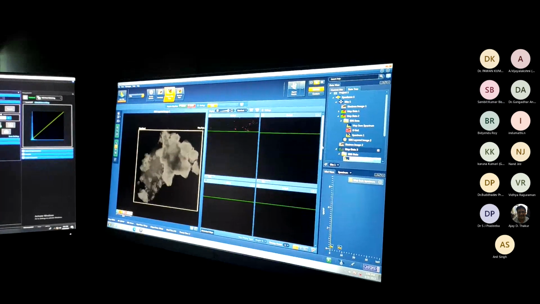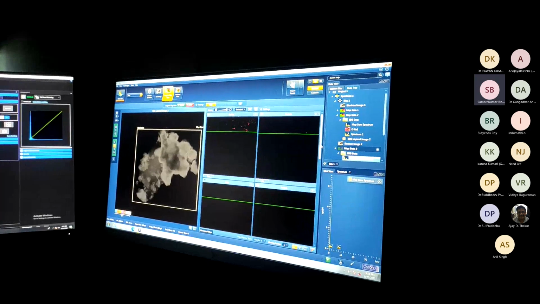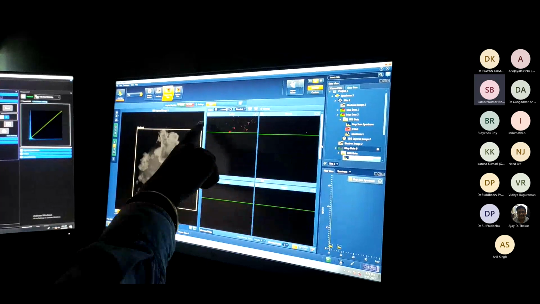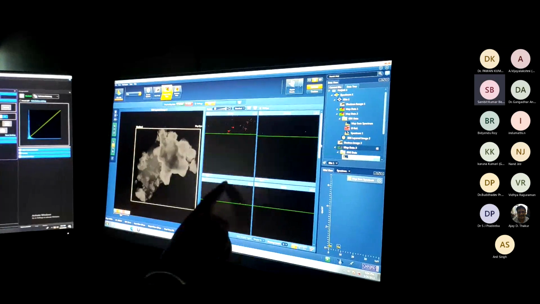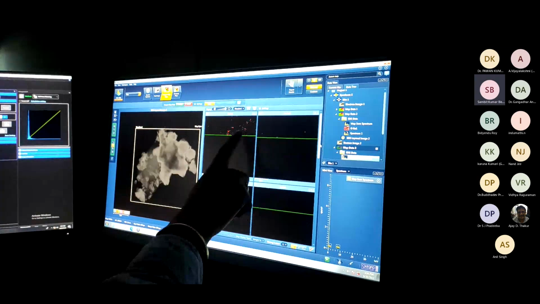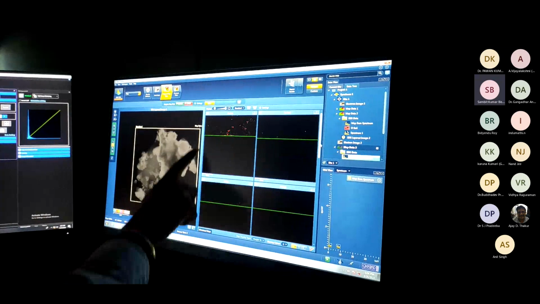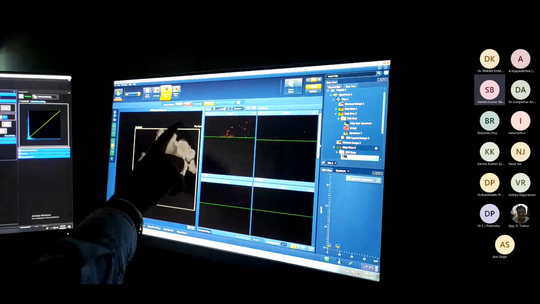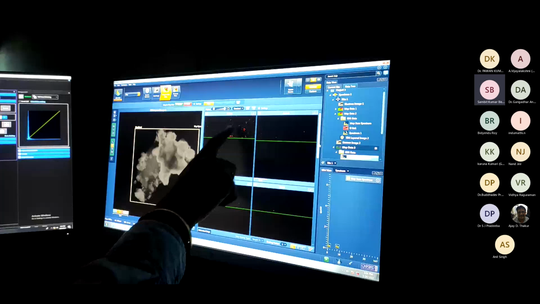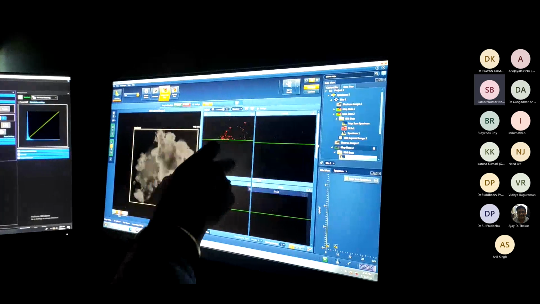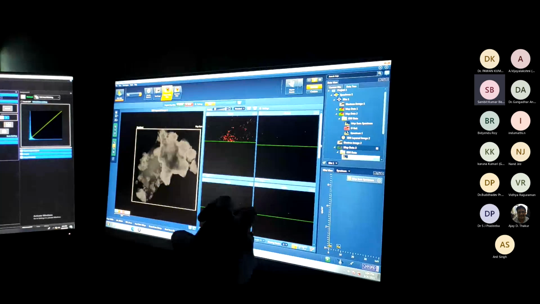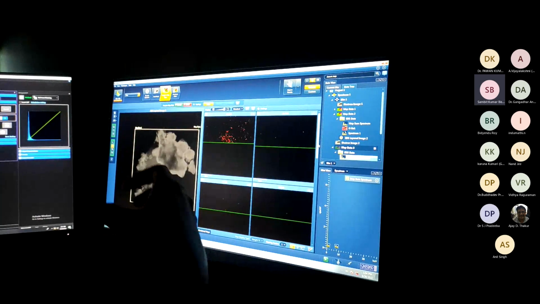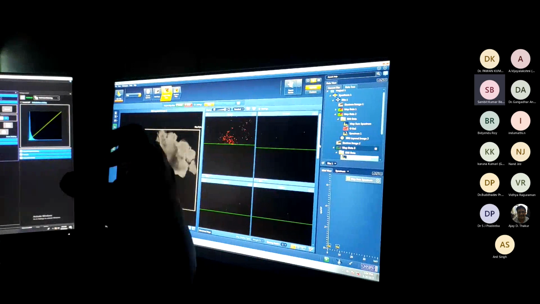You can see this is the image for the copper where the coppers are present on this sample area. It is scanning and acquiring the corresponding X-rays of the corresponding elements.